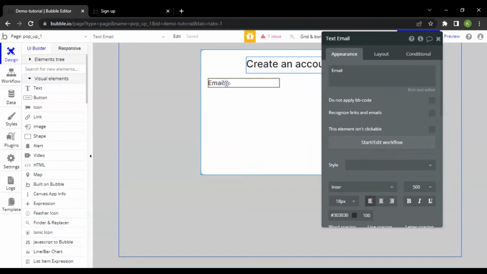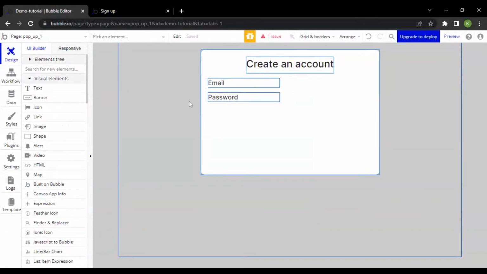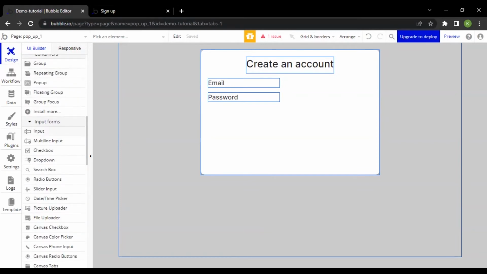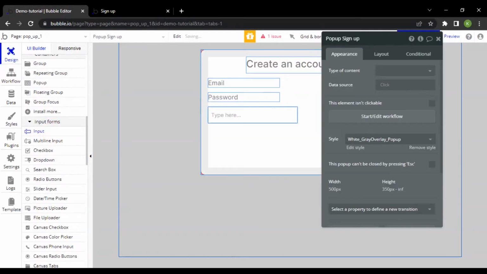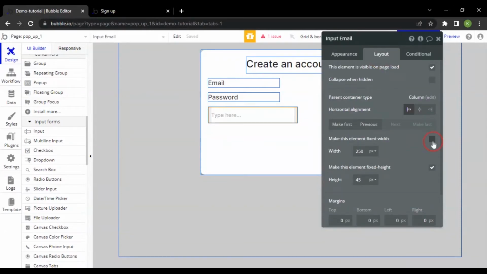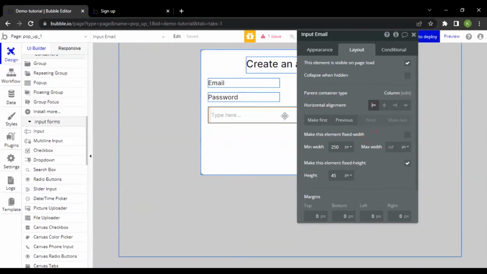Let's now duplicate the same, and I'm going to rename it to password. This actually looks good. Let's bring in the input forms right here, which are the blank text fields. Let's rename it as well. That looks good.